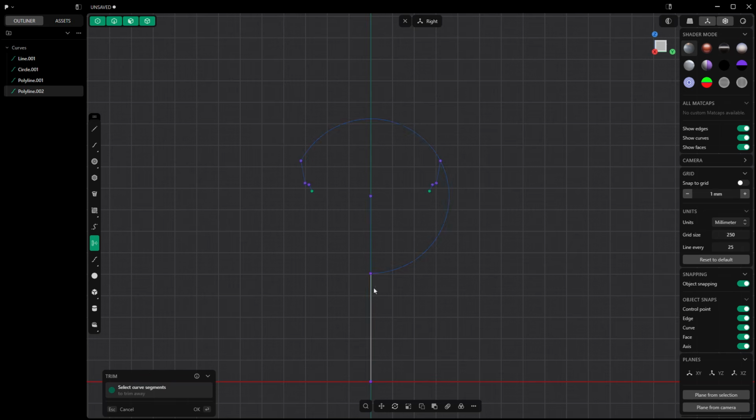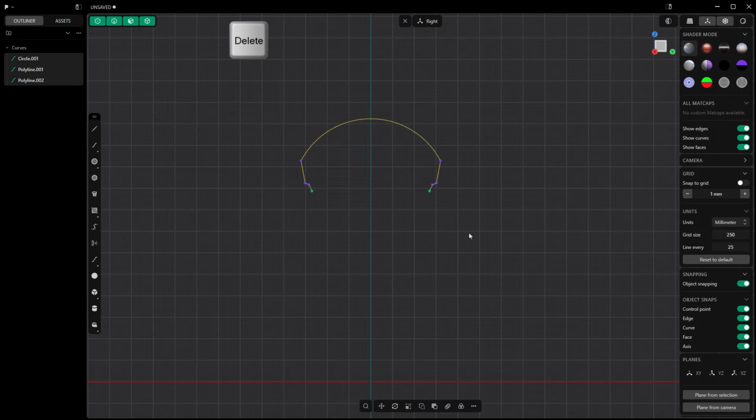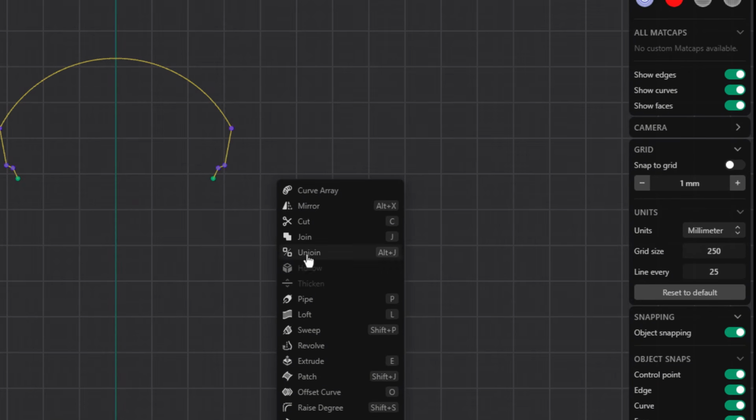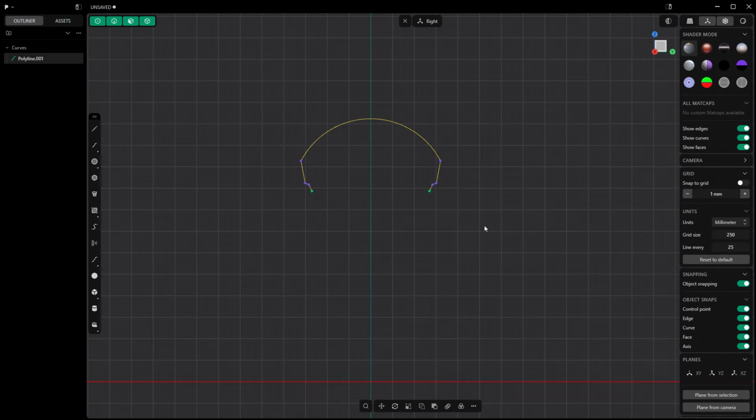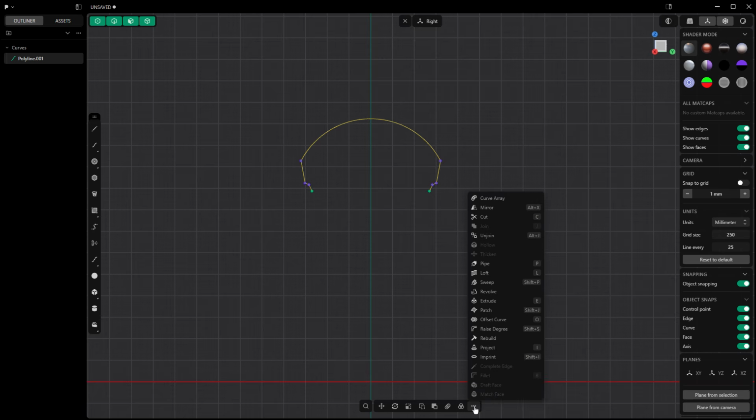And so what we're going to do is we're going to trim away these sections here, right click. We want to select everything except for this vertical line, that line we don't actually need. So I'm going to select and delete that. And then I'm going to box select everything here, and I want to join them together. So from the three-dot menu, what we want to do is join, which is J on the keyboard. A lot of these tools will work for curves as well as sheets or surfaces. And so J to join, and then Alt and J to unjoin will work on both sheets and surfaces.